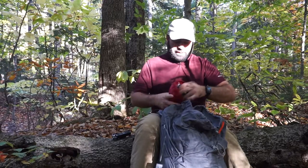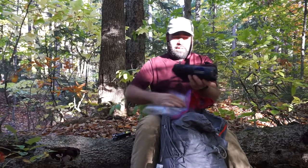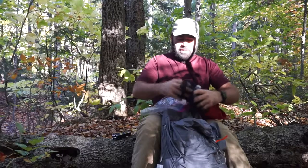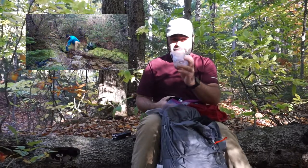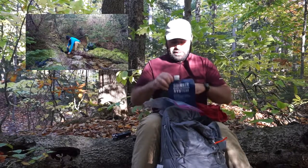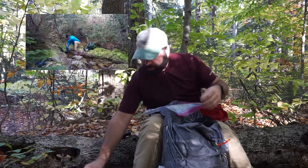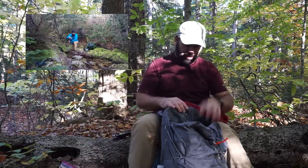Here's my filter setup. I keep everything in this bag so I don't lose anything — I'm always scared of losing a filter. Like I said, this will switch to a Sawyer Mini when I start melting snow. The scoop cup is very important — it doesn't matter if it's nasty, you just scoop dirty water into your bag. You don't always have a waterfall. The Sawyer Squeeze has never let me down. And that gravity feed rig I made myself — watch my video on it — it cost about a dollar fifty to make versus about 50 bucks at REI.